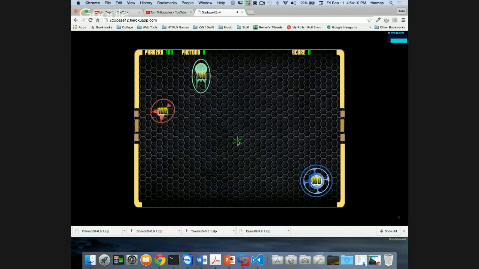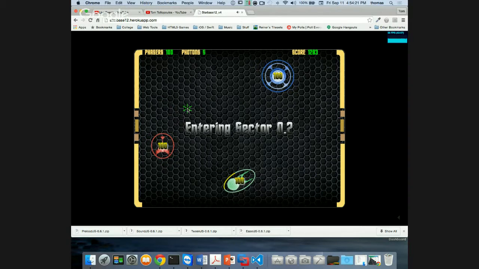I've got my Klingons firing at me. I've got my ship, with a little bit of particle effects. Again, it's a two-dimensional game.